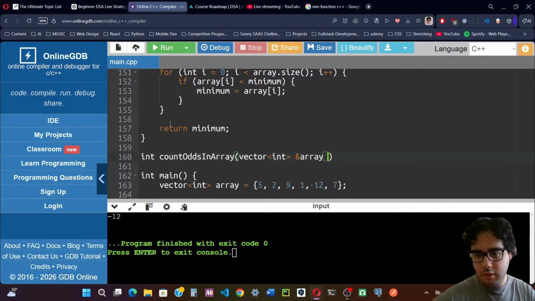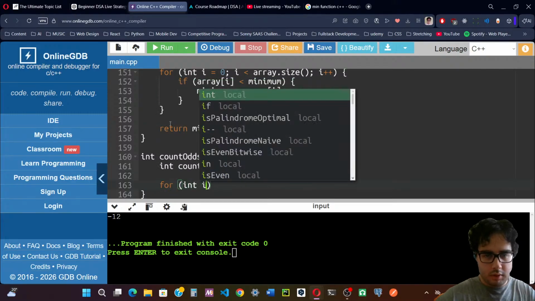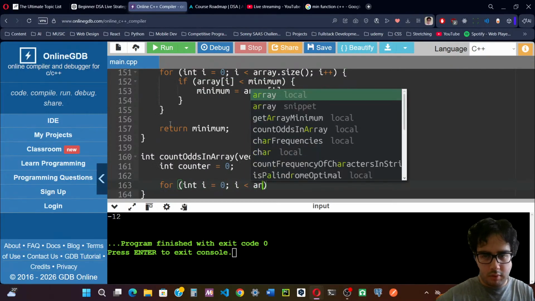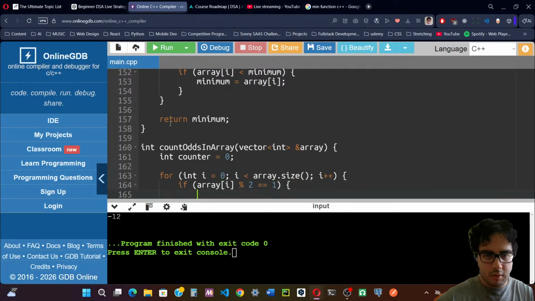Let's use the counter, for int I equals 0, I less than array dot size, counter plus plus if array of I mod 2 equals 1.